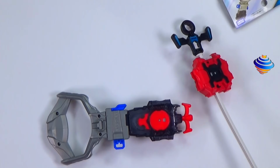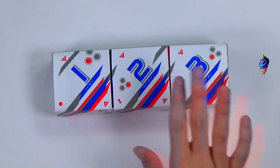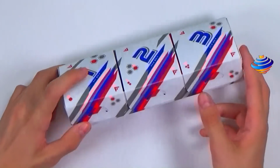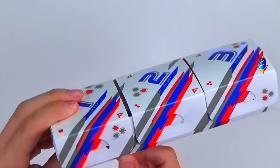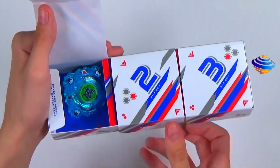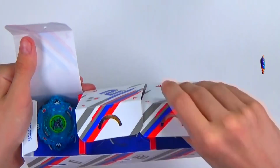Now we're going to move on to the 3-on-3 case. Here we have our 3-on-3 bay case. So as you can see, there are 3 spots for a bay. First bay, second bay, and third bay. And you can see there's a little tab, a little insert right here, just so you can open it. So then after I have one bay here, second one, again, another bay, third one, another bay.